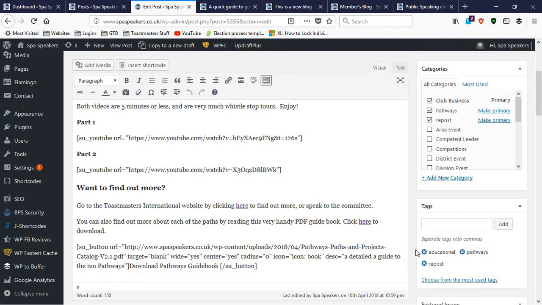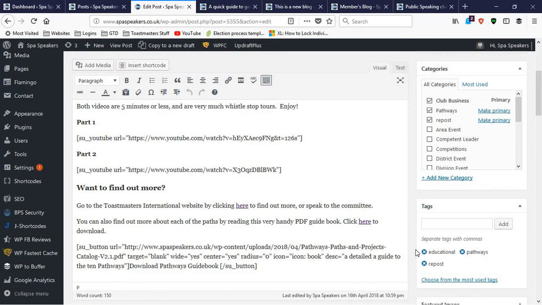When you tag an article as repost, another functionality within the WordPress website will identify that, and it will put it on a kind of calendar. And if we don't post regularly onto our blog with new articles, the system will say, "Oh right, you haven't posted for a long time, but we want to make sure that we keep posting stuff out. So if there's anything that's tagged as repost, we'll resend that out again."